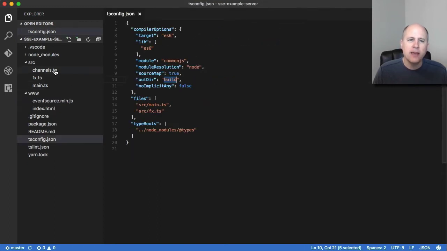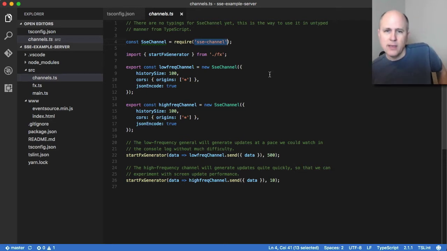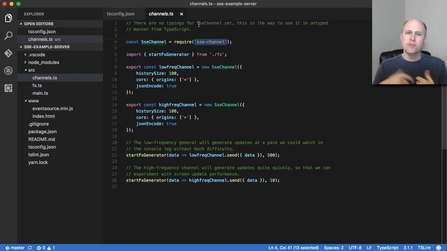Okay, the next file I referenced was channels. So here I'm using a library called Sse Channel. This was one of about, I don't know, five different libraries I found in the Node ecosystem for talking to server sent events. It seemed to be maybe the most active one, so I sort of applied the rules we all do, where you look around the GitHub repository for projects to try to figure out which one is the most alive, and this is the one that seemed to be the most alive to me, so I grabbed this one.